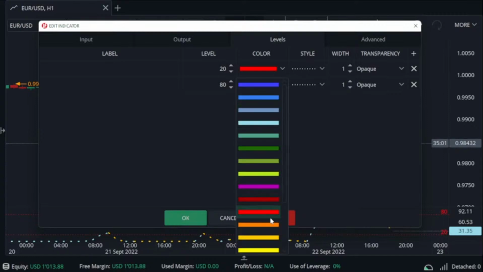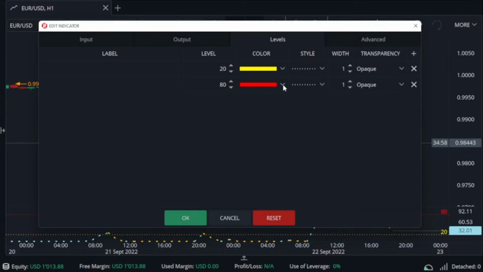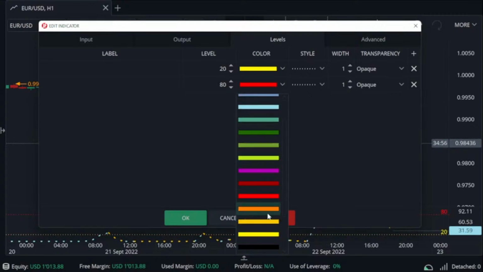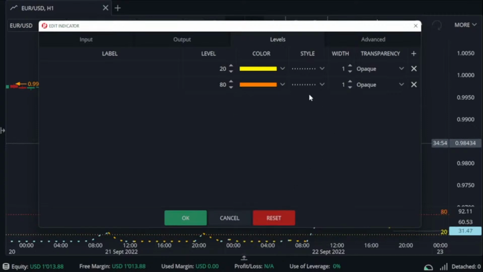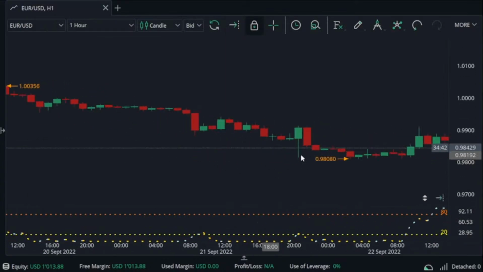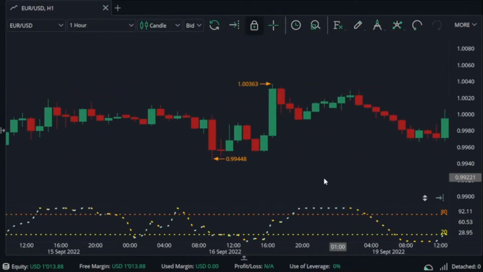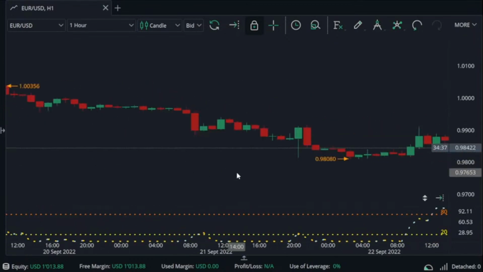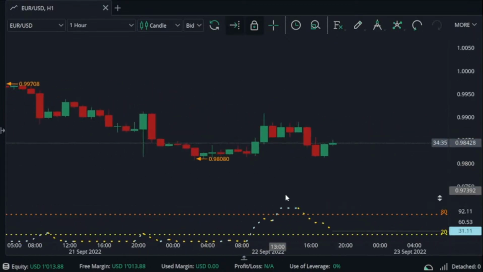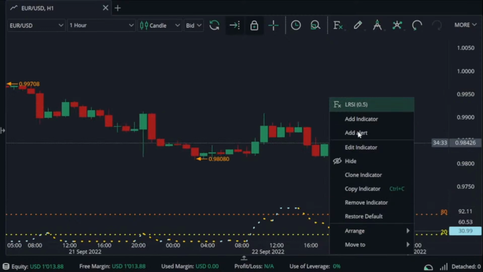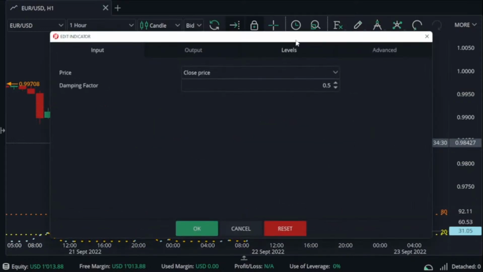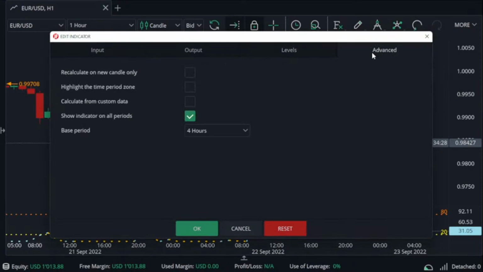The color and the styling combination for these levels can also be changed. So you can go for different color combinations if you want the same color or different colors to appear on these two different lines. You can do that. You can increase or decrease the width. All these options are there. Now see, the chart is looking a lot different than what it was when we were simply having a simpler combination of the output for these indicators. So this helps us in making the chart look more colorful.